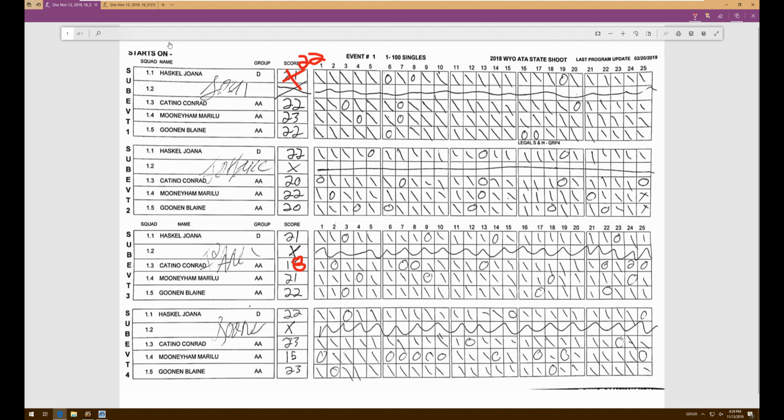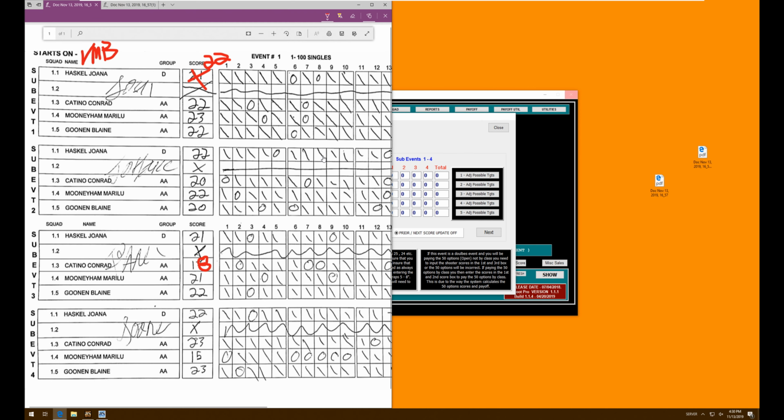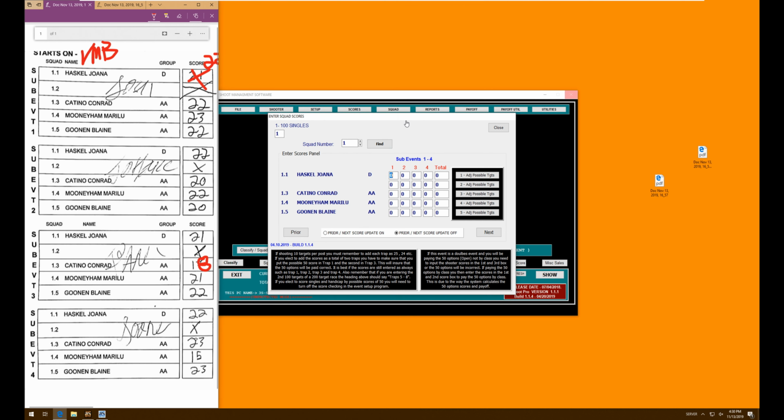So now that I've gone ahead and checked that scorecard, typically what we do when we cashier a tournament is whoever checked the scorecard will put a check mark up at the top and their initials. We also always check using red pen. Alright, so now that we know that the scores are correct, I'm going to go ahead and just move this over like it's a piece of paper. And now we'll go ahead and start entering in the scores.